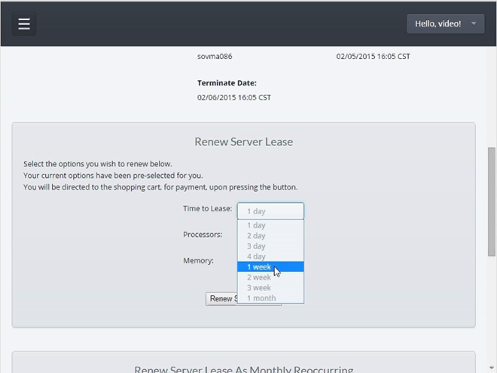For the purpose of this video, I will choose to renew the lease for 3 days. I can also change the number of processors if I wanted to do that, and I could also change the amount of memory. I could add memory or delete memory if I wanted to do that as well. When you finish selecting the options, press the Renew Server Lease button.